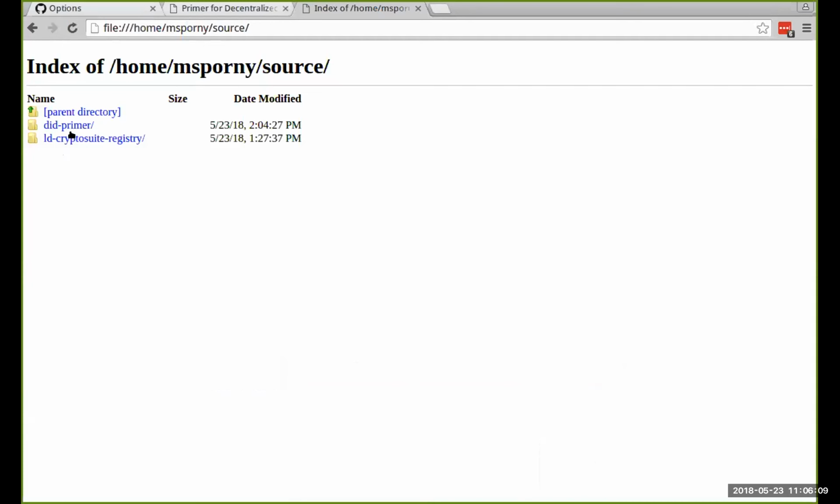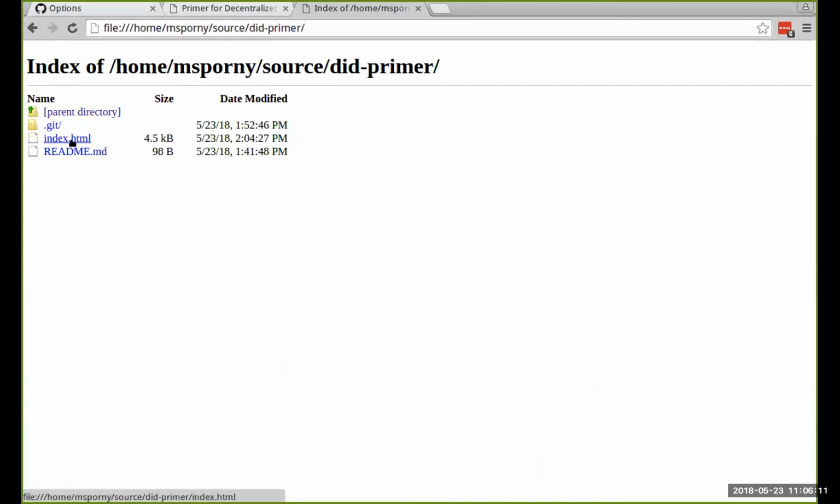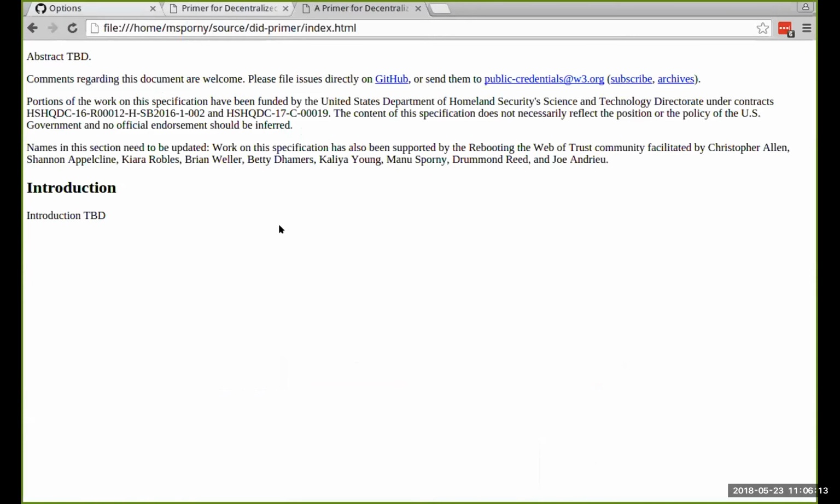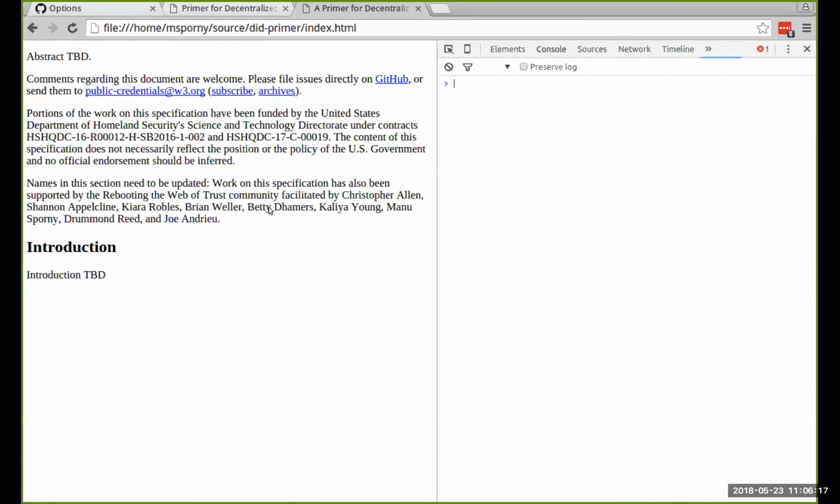And okay, so let me check to make sure this actually works before I start talking. Crap, of course it doesn't work. Oh, because of a syntax error, possibly. Unexpected token equal sign.